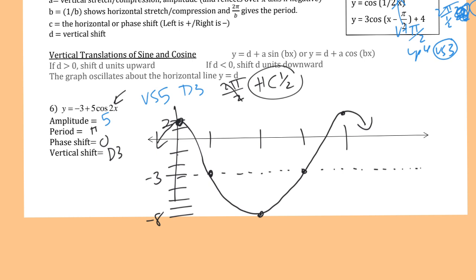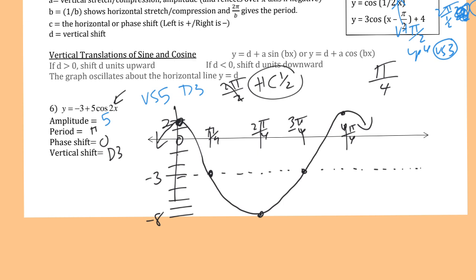So let's label this. To label it, one way to do it is to find the count and say, okay, I'm going to count the x's by that counting value. To find the count, you do the period divided by 4. So the period for this one is going to be pi, and you put it over 4. So you're going to count by pi over 4 each time. So if you add 0, which is the starting x value, add pi over 4 each time, you get pi over 4, 2 pi over 4, 3 pi over 4, and 4 pi over 4. And notice from start to finish, it takes pi. Okay, so we're done by 4 pi over 4, which is pi. So that's going to be the graph of this function here.